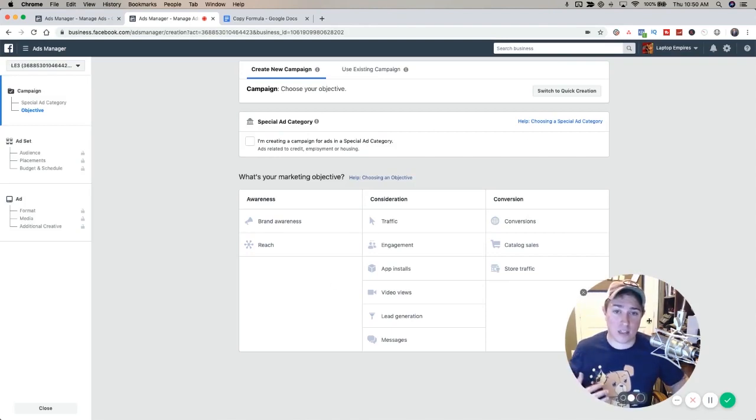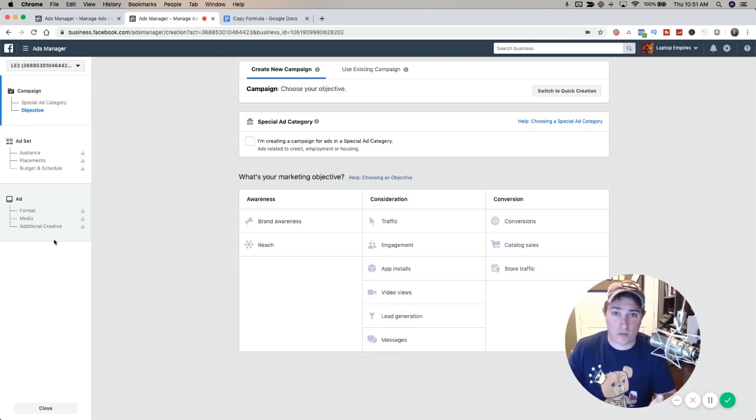And you're going to see this window, which is choosing your campaign objective, which is step number one. Now, I want to direct you over here to the left-hand side, this sidebar. You're going to see campaign, ad set, and ad. These are the three pieces of an ad campaign. When you create a Facebook ad campaign, you're going to have to choose your campaign objective, set up all the settings in the ad set, and then create the ad itself. And so these all have different roles.